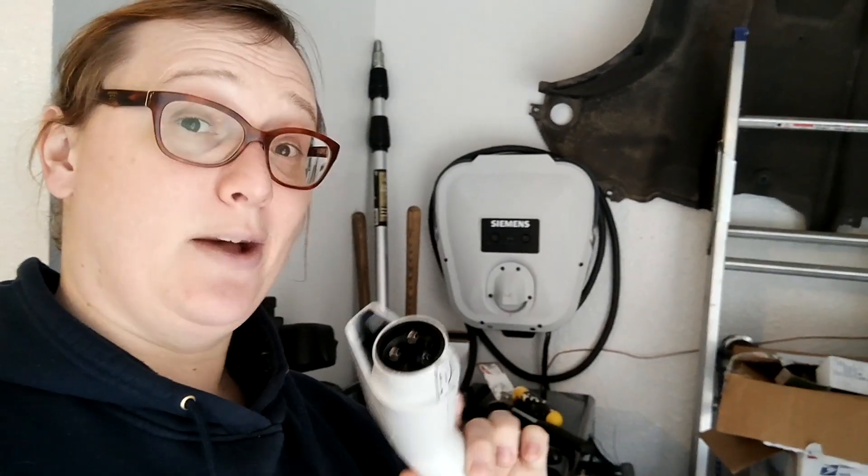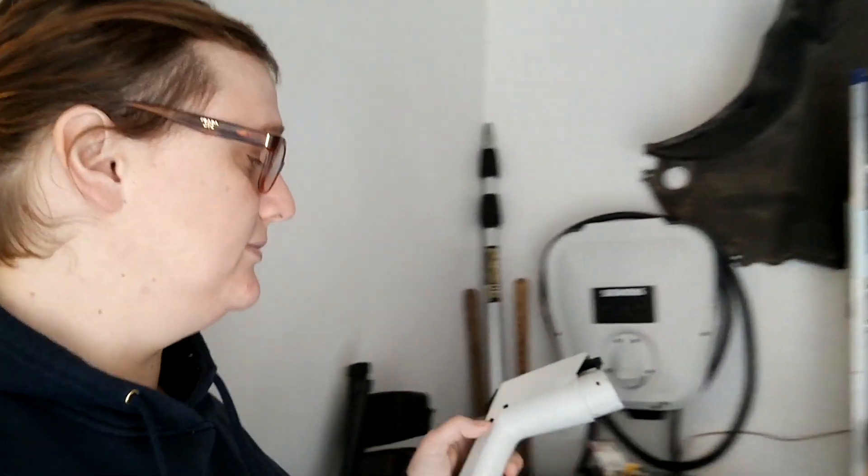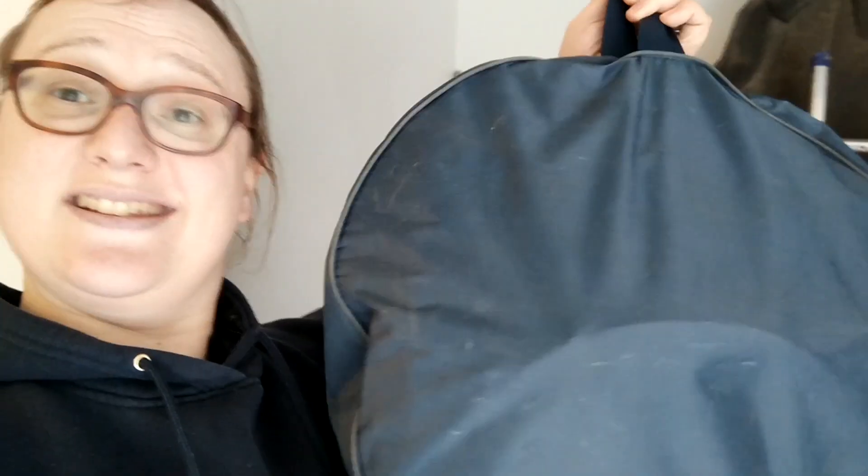Why can't I just put a plug onto one of these and plug my car into a socket on the wall and charge it? Now, as this is our backup charging station for our Nissan LEAF and our J1772 guest charger, I'm not going to take this off the wall and take it apart. But what I am going to do is show you what's inside this portable electric car charging equipment — an EVSE, a brick if you will — and it came to the US all the way from Europe.